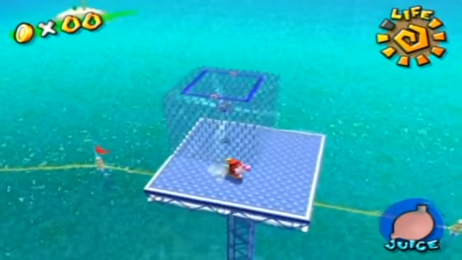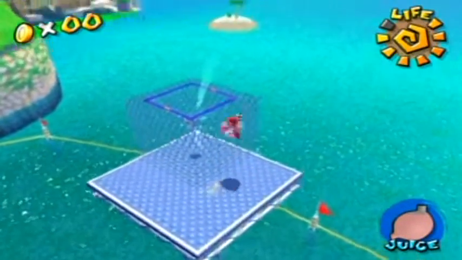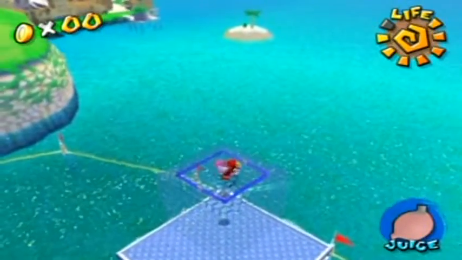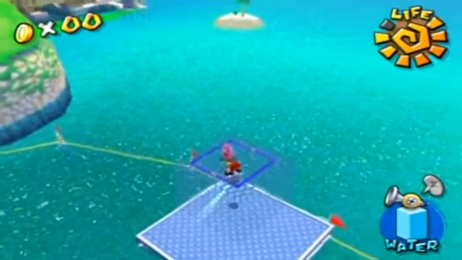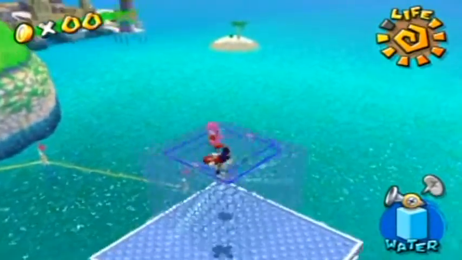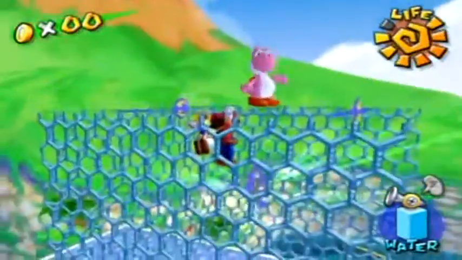Bonus content! I have decided to show off this glitch after all. Come on, Yoshi, get up there, please. Thank you. Okay, let's see if I can do this. I'm gonna try putting Yoshi in the middle this time, and ground pound the corner. Now watch. Look at Yoshi. Isn't that weird?